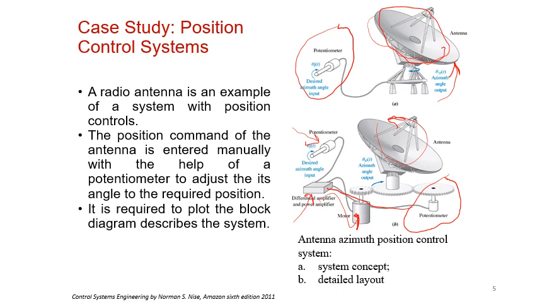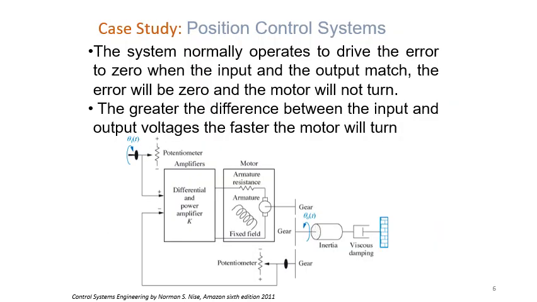Now, how to convert this one to a block diagram? We can put the system in the form of these blocks, but this is not suitable for control yet. This is just a translation of the physical system to physical blocks, where this is the input signal going to go to a variable resistor, because we are going to send an electrical signal here. The electrical signal is going to go to the differential amplifier, which supplies the motor, and the motor will rotate the gear, which means it's going to be somehow attached, connected to the motor.